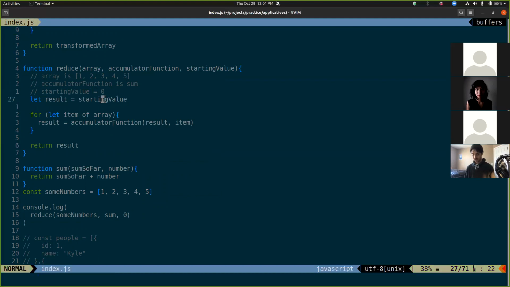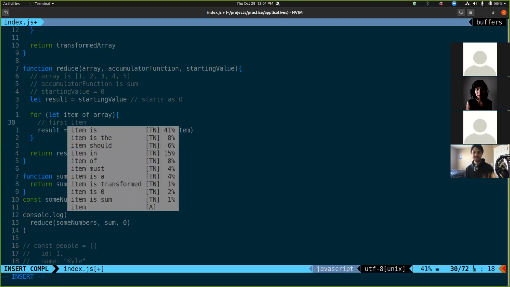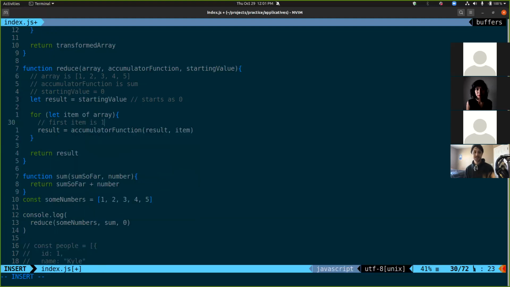So result starts out as 0. Then our first item is 1. So we're calling our accumulator function with 0 and 1. So sum so far is 0, number is 1. 0 plus 1 is 1.